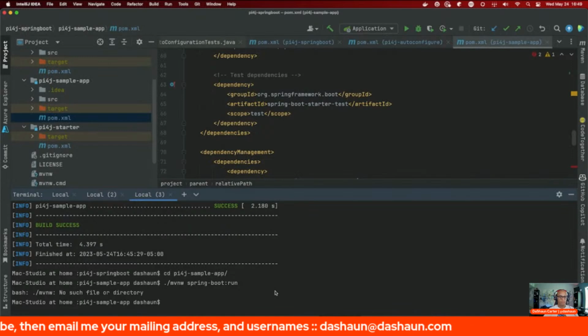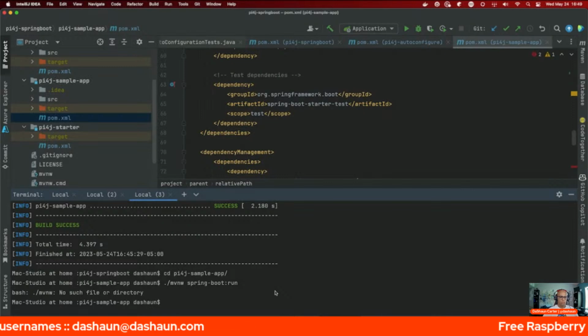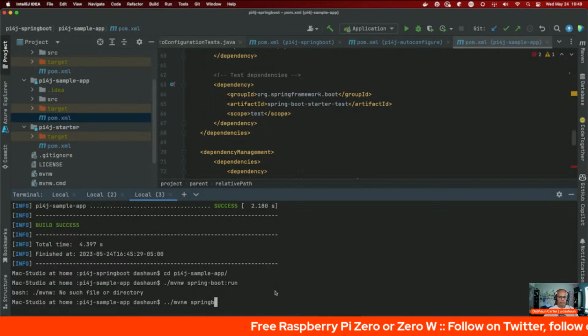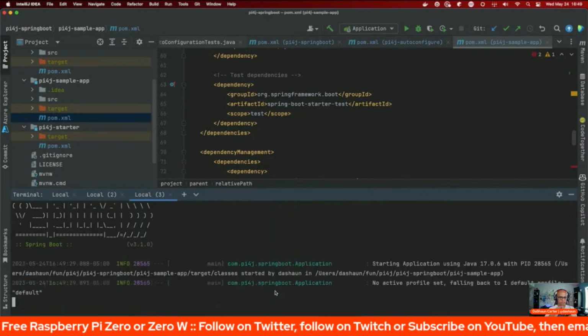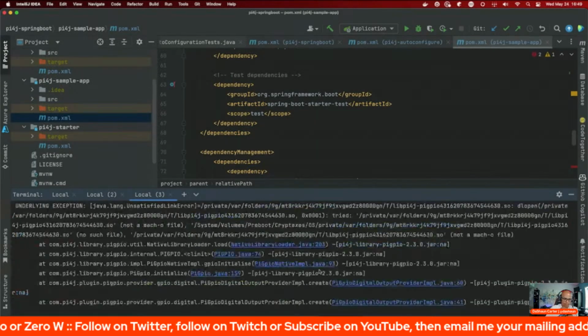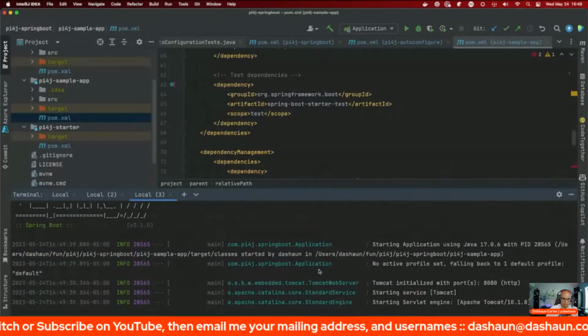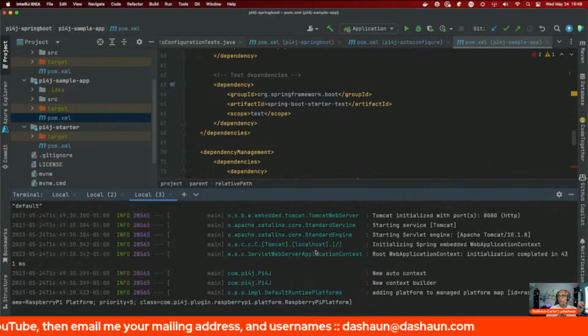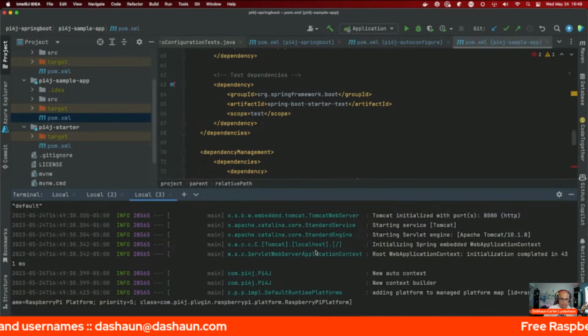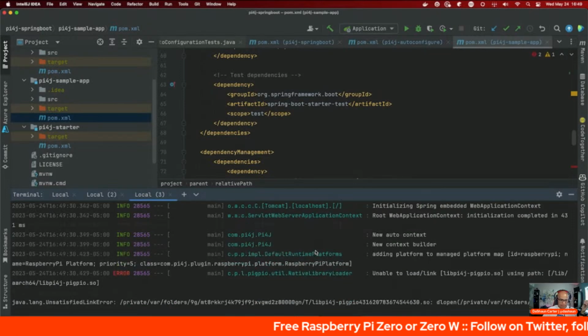Oh, there's no MNW. So let's do ./MNW spring-boot:run. All right, what did it say? First of all, I want to make sure that I got the right versions of stuff. Because I did change versions, I upgraded this from Spring Boot 3.0.5 to Spring Boot 3.1.0, there could be some other issues. I should probably go back and make sure that my dependencies are the latest versions. But let's see what our error says.